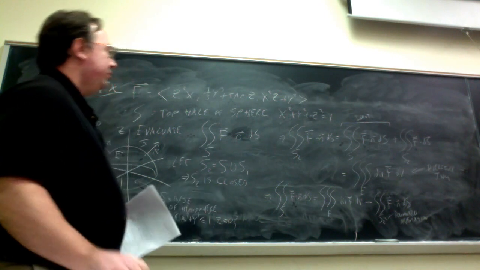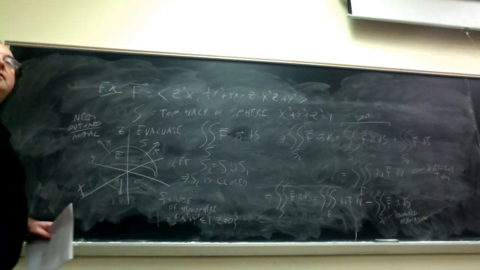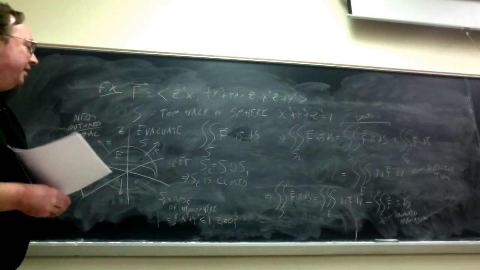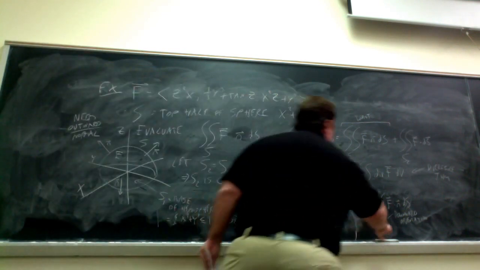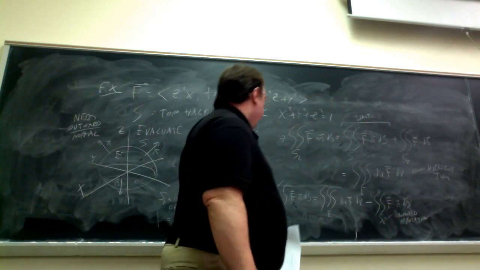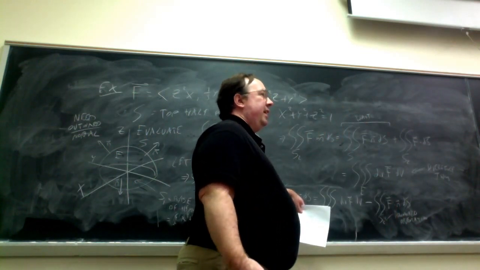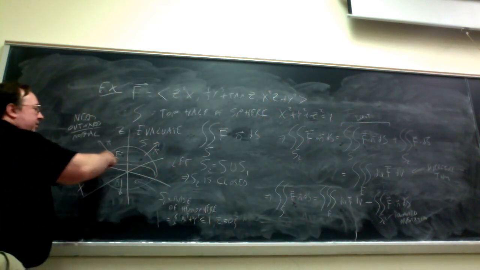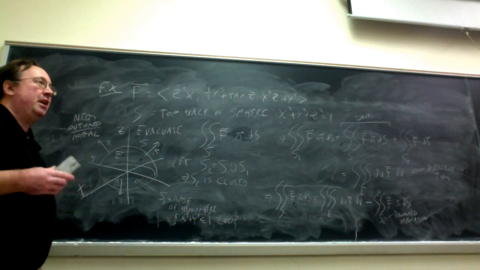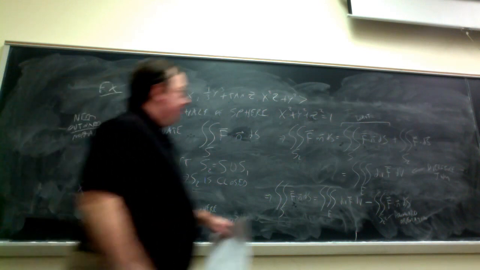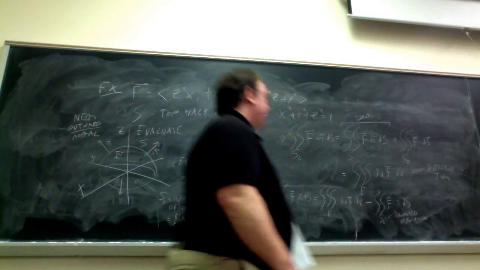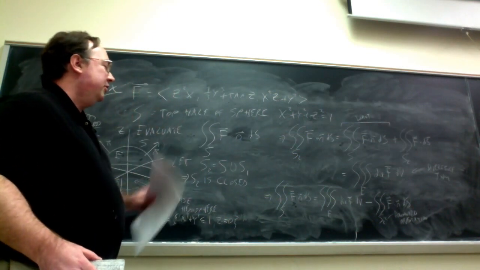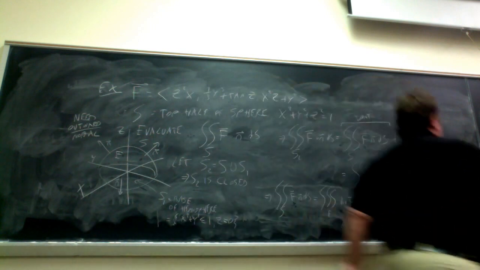Any questions so far about use of the divergence theorem? Okay. So if I evaluate this directly, I could try that. But the normal vector n has non-zero components in all three directions, x, y, z. This one has a normal vector that is non-zero only in one component, so the integrand is bound to be simpler there.